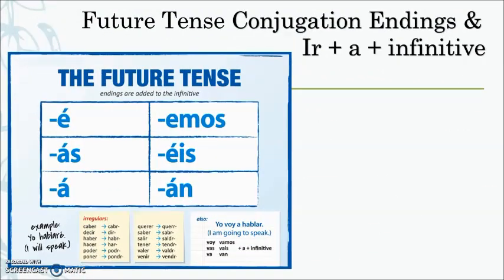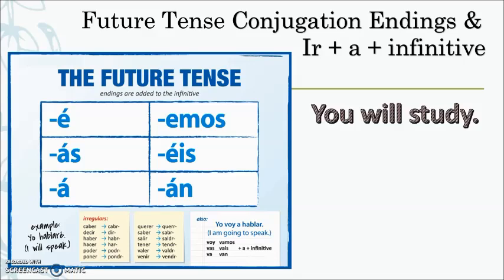Alright, and just because I want to show you what the future tense conjugation endings are, because you will be learning them in Spanish too. So if you wanted to say you will study, this is actually very easy using future tense conjugation. All of the endings are the same for AR, ER, IR verbs, and so you're going to take the infinitive of study, which would be estudiar, and you put on the conjugation ending for you, which would be as, with an accent mark. So you'd simply say, tú estudiarás, or just estudiarás.